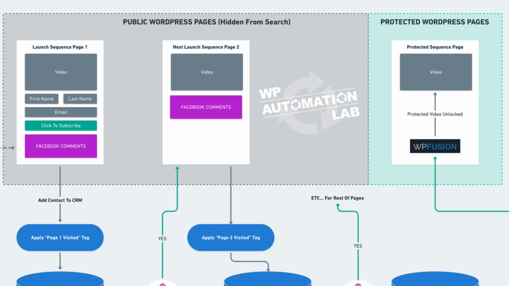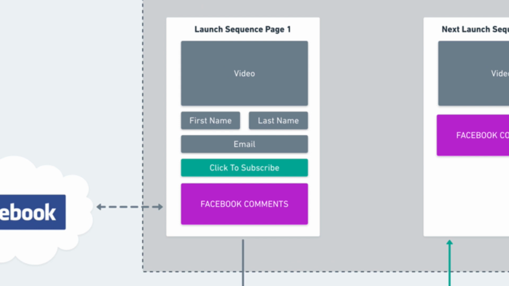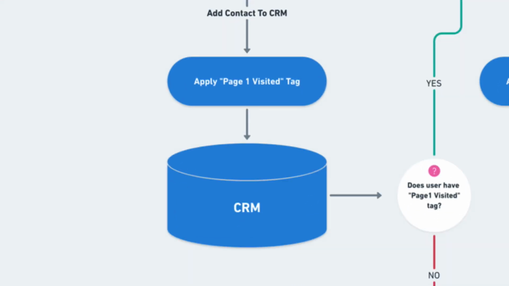So here we're using WordPress, either .com or preferably your own on a .org, self-hosted. You just set up a page that acts as a container, literally, for embedding your video. Then you'll have your form. And again, you can use your native Ontraport onboarding form. It doesn't make a difference. There would be a call to action as part of that, which of course triggers the sequence, which would then add the person to your CRM, in this case Ontraport, and in the process an automation would apply, let's say, a page 1 visited tag. That means that they've already been to this particular page in the sequence.